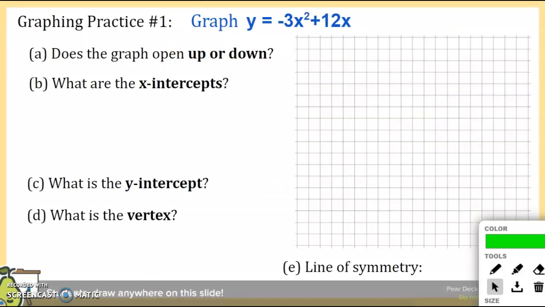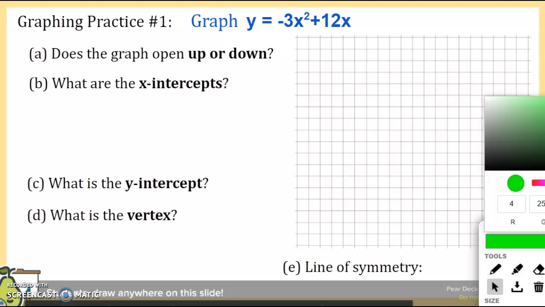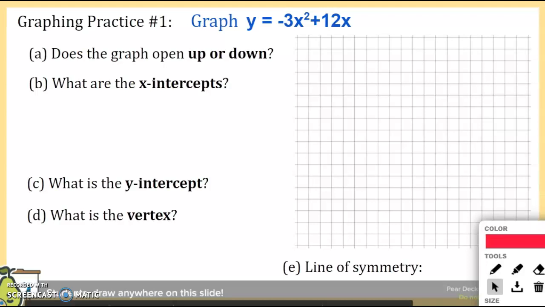For the rest of the period, we worked on more practice on graphing, finding the key attributes and then graphing from there. So I am just going to go over some of them. Let's start. Does the graph open up or down? We have this equation. This is in standard form. Even though we only have 2 terms, what is the default term that I can add without changing the equation at all? I can add plus 0.